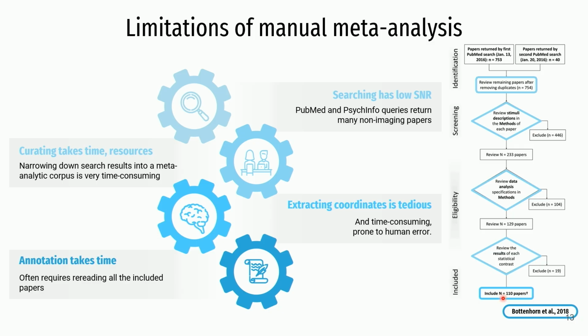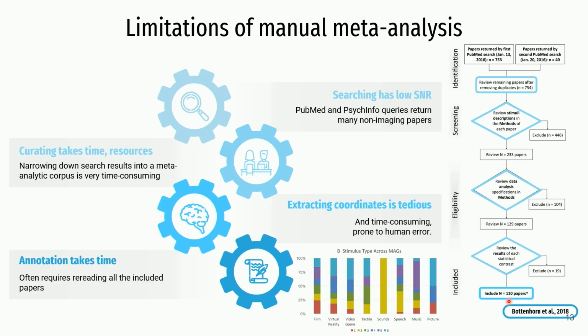And then finally, annotation. It takes time. So once you get down to that smaller corpus of 110 papers, or however many papers you need, which James did mention, you need about 17, 18 to 24 for a coordinate-based meta-analysis as a bare minimum. Annotating these papers often takes time too, so you're having to go back and read through the whole paper to learn more about what these studies are actually doing. Oftentimes, I like to read through these papers, and it helps with interpreting results. It also helps with writing up your discussion as you're preparing your manuscript.